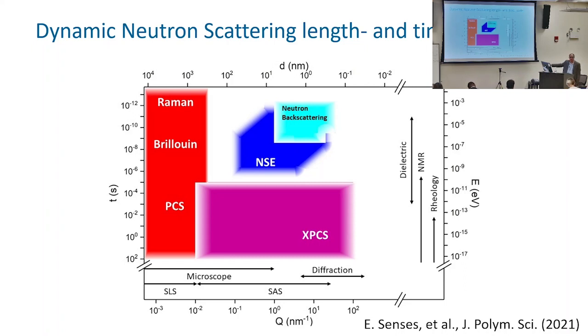We have small angle scattering, both light scattering here, and small angle X-ray and neutron scattering right there. You have diffraction to study the atomic length scale. You can use visible light nowadays to do amazing things to a certain range, but not to this range. But if you are talking about the spectroscopic methods to study dynamics, you can use dielectric spectroscopy, NMR, rheology. But if you look here, you see that I have confined these techniques in this range.